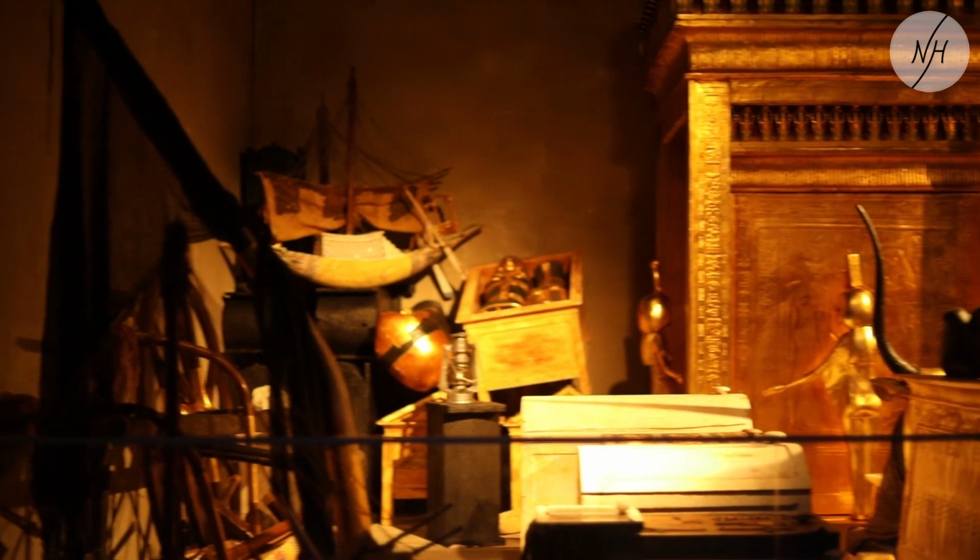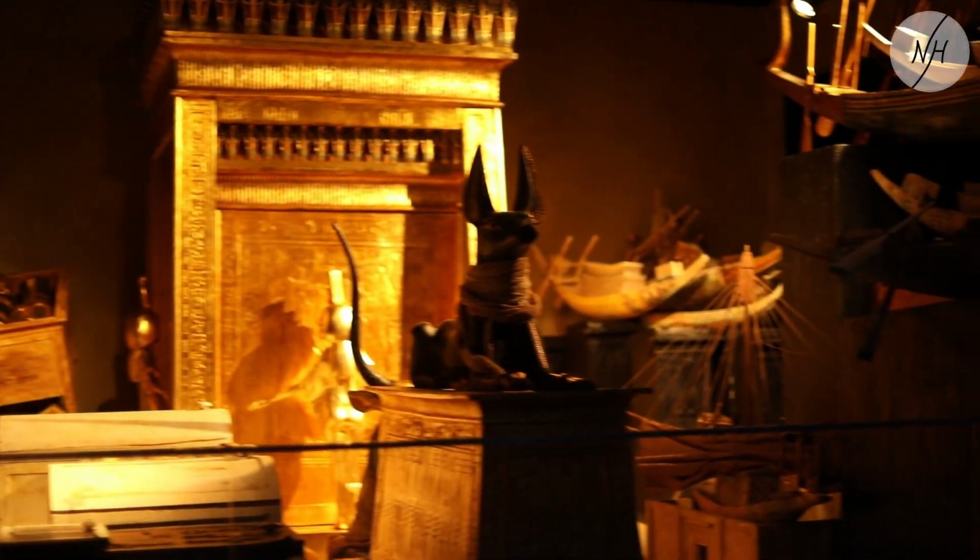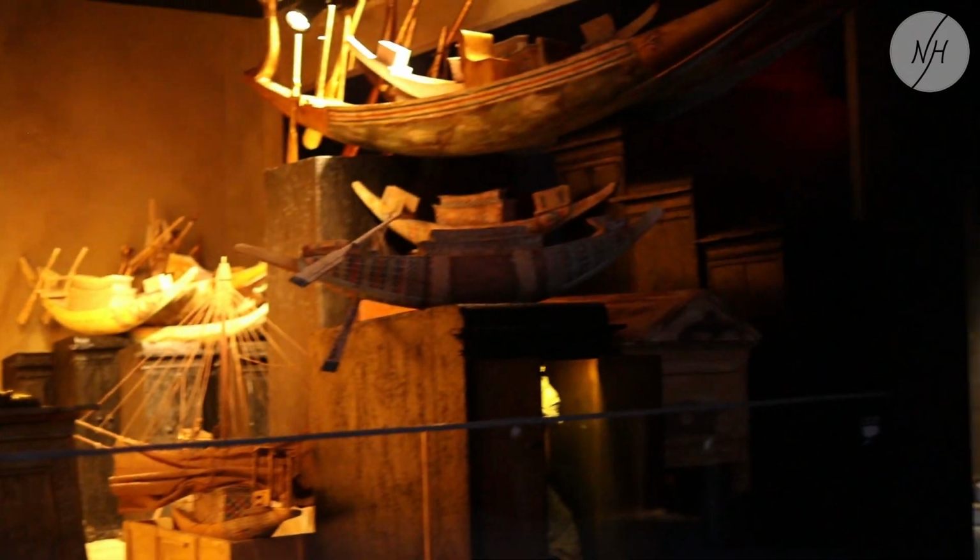Now, to be quite honest, some of the stuff in the rooms they set up kind of looks like somebody's junky basement or a garage. Because now granted, they explain there's rhyme and reason to the items that are in the various rooms, but when you walk in, it's just stuff piled up. It looks like somebody's storage room. So you'll have the beds with various items piled onto it. But granted, some of that could be that, especially for some of the more outer chambers, grave robbers went in. And what you're seeing is them having tried to take things apart to remove them from the tomb, and probably throwing things about haphazardly.